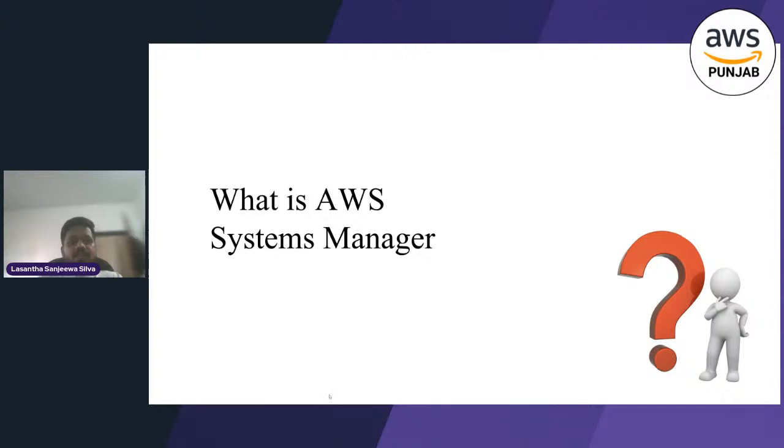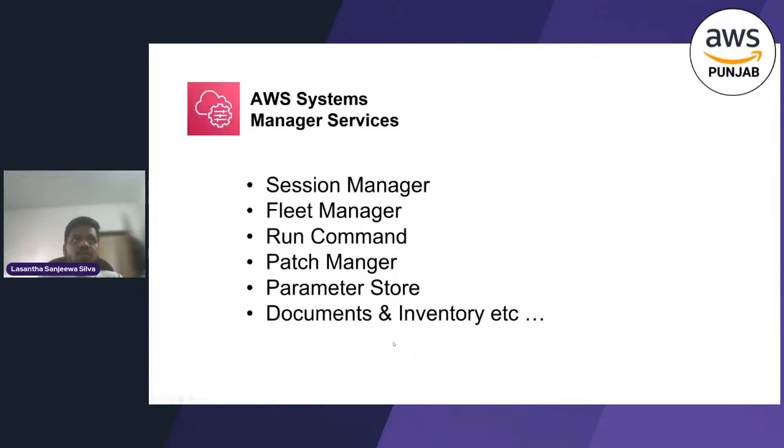AWS Systems Manager helps to automate configuration, ongoing management, and OS updates, and it is a secure, reliable solution to connect to EC2 instances and many other things. In the next slide, I'll show you the services AWS Systems Manager provides. It has many services, but I selected a few because these are commonly used and very famous. First of all, Session Manager.